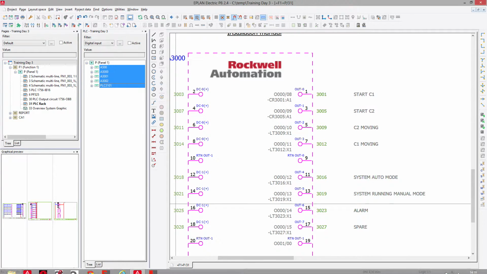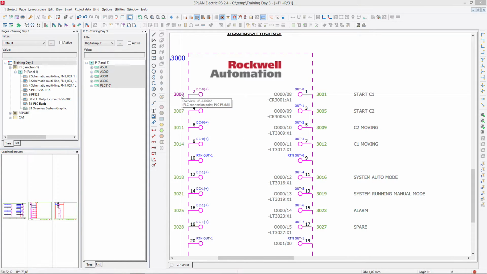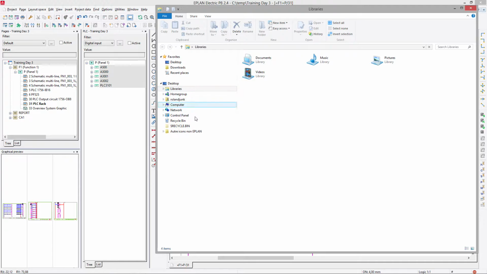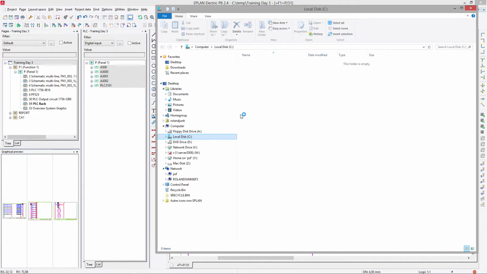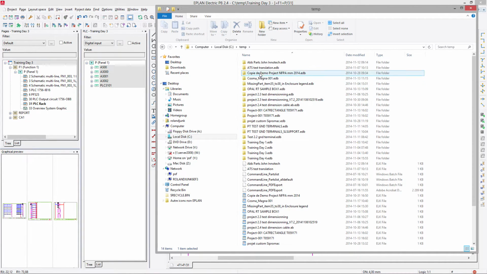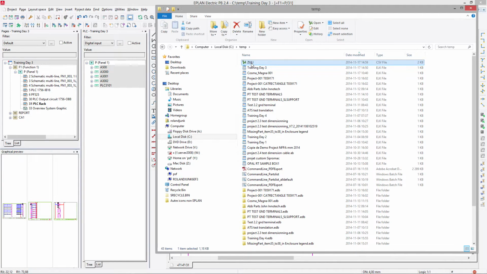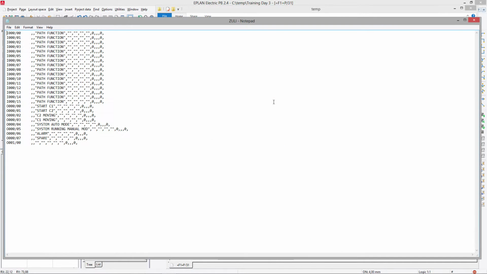Now this file, which was generated under the ctemp folder, you can hand over to your PLC programmer under RSLogix, and he will be able to open this file and recognize it, and we will just do the editing here. You can see we can have all the IO addresses and the start C1 that can be read in, and you can share this back and forth if you want to, because we also have the possibility to import it back in to EPLAN if something has changed.